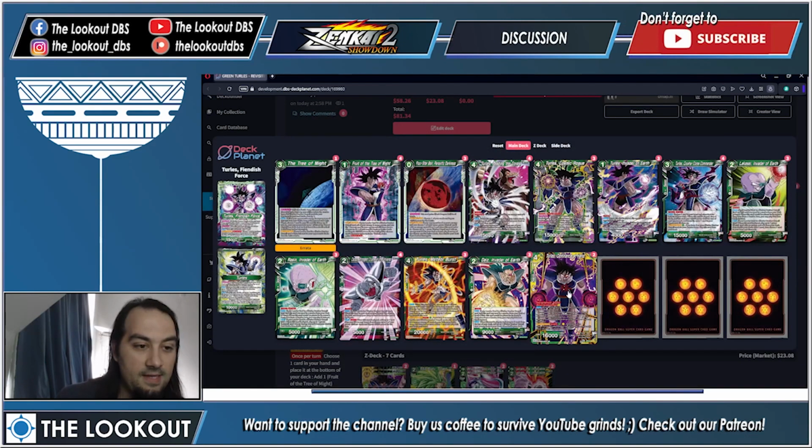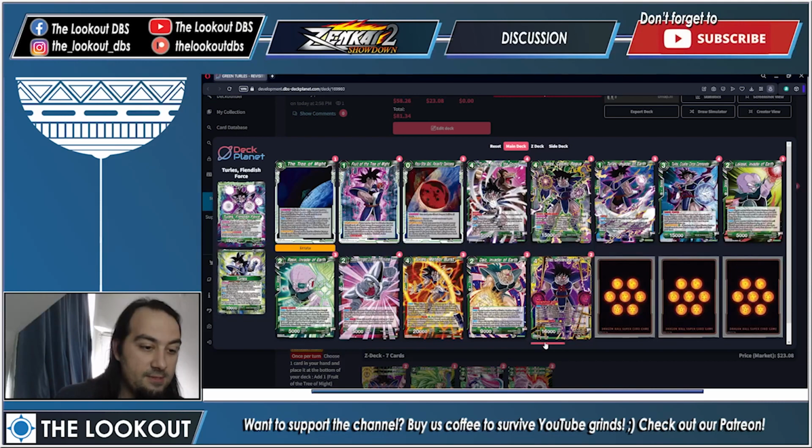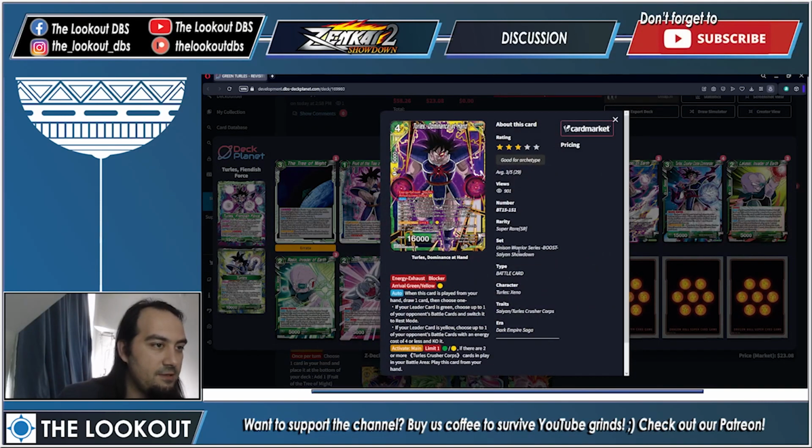And then lastly, we have 2 of these Turles. This is like the Turles Xeno. Energy exhaust blocker, arrival, green yellow for 1 yellow energy. You're never doing that. You're playing him through activate main for limit 1 for 1 green energy. If there are 2 or more Turles Crusher core cards in play in your battle area, you just play this one from your hand. So it's 1 energy guy.